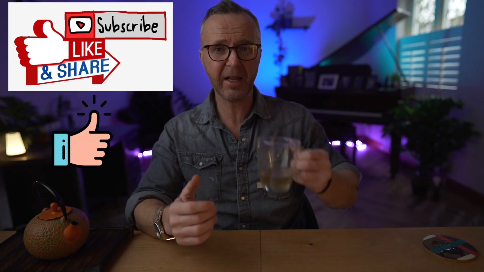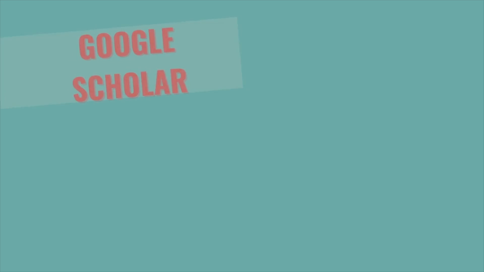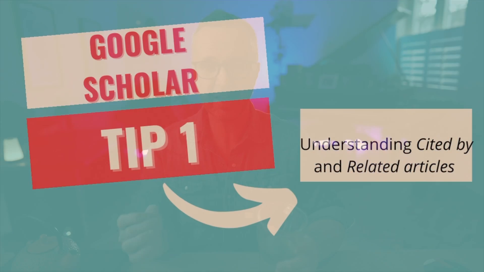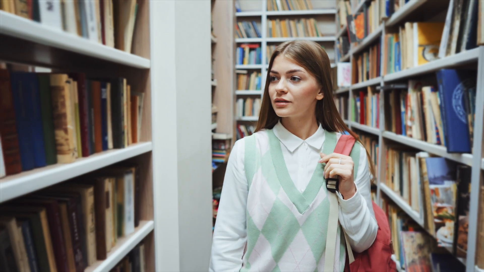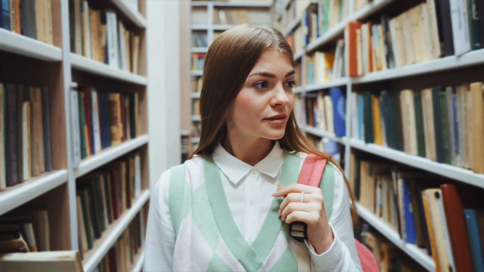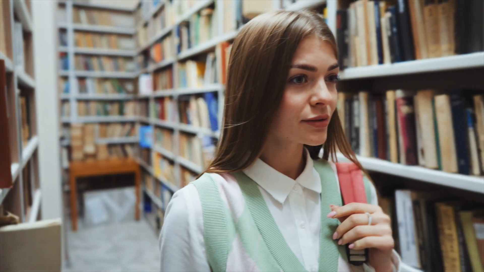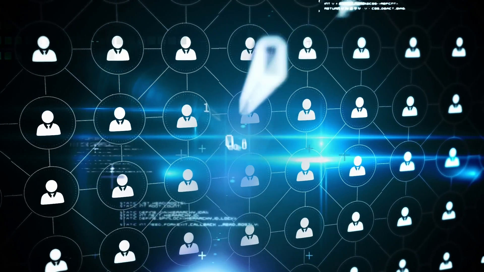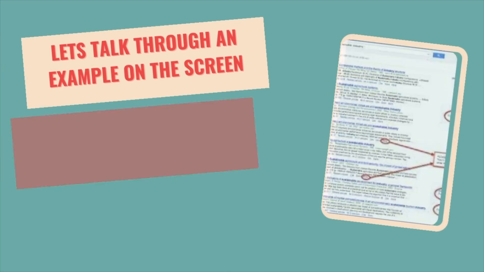Hit the like button, leave a comment, and join the movement. So let's jump straight in. Tip number one is using the Cited By and the Related Articles features. When we're doing research, it's not just to go at it randomly and start putting keywords in. We have to think about research like a trail — one article can lead on to another. All the articles in something that we're researching are having a conversation together, and therefore if we can use a tool which restricts to those articles which are connecting, this is going to be really useful.